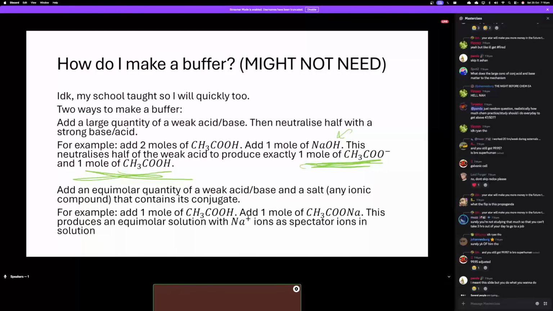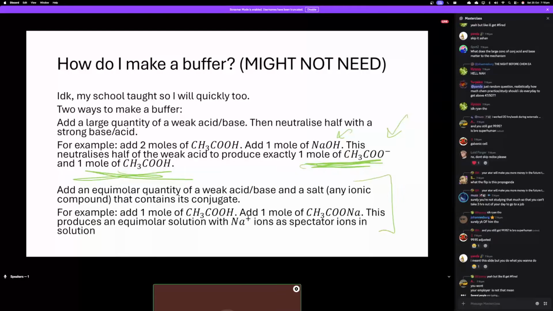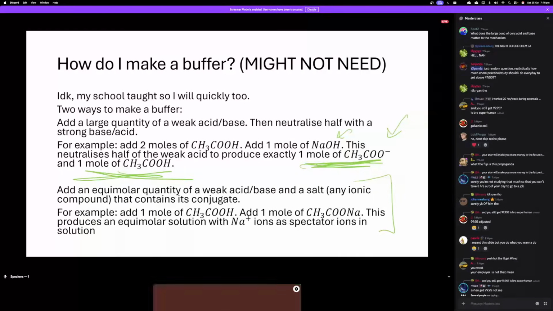No, I want to explain this slide, this one at least. There's another way with salt. You can have a read of that. I'm not going to cover it. But yeah. Cool.